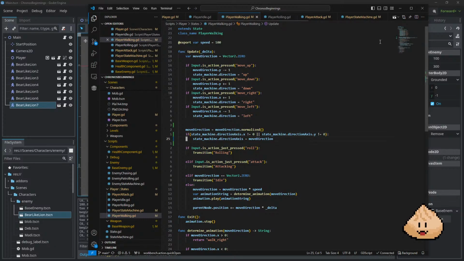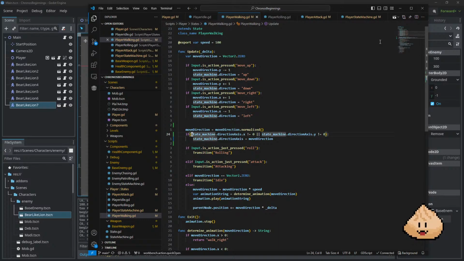Walking. He's walking now. Move direction. So state machine dot direction axis.